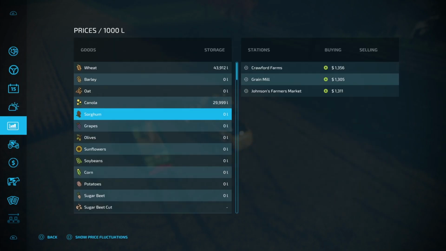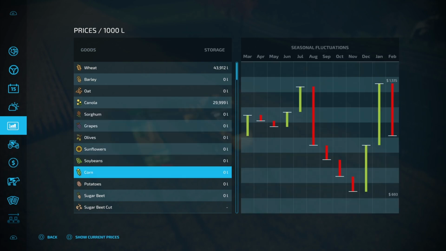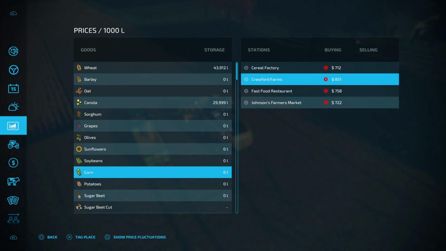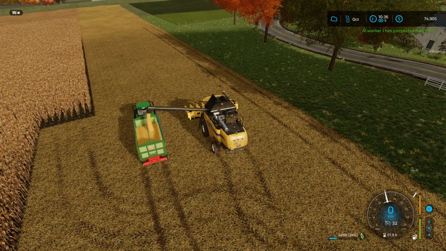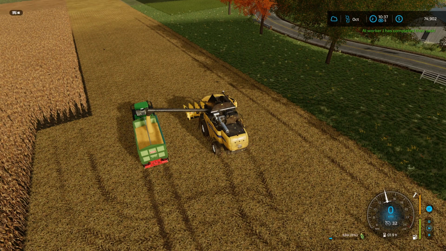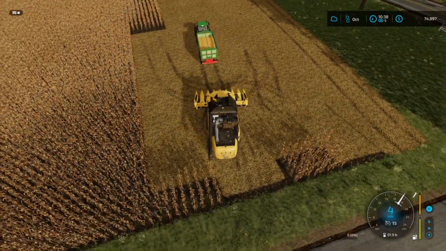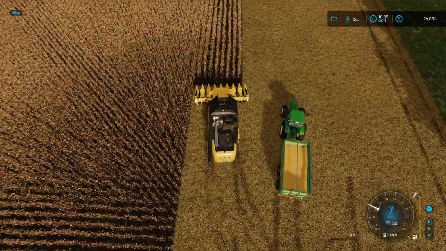Alright, now that we're doing that, just need to go look at the price of corn right here. Alright, so the price will be the best in February, or in October. So 1,500. Right now it's all 700s and 800s. Alright. We'll get right back into it. Let's go.